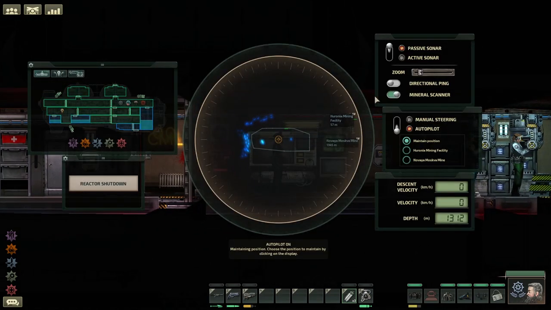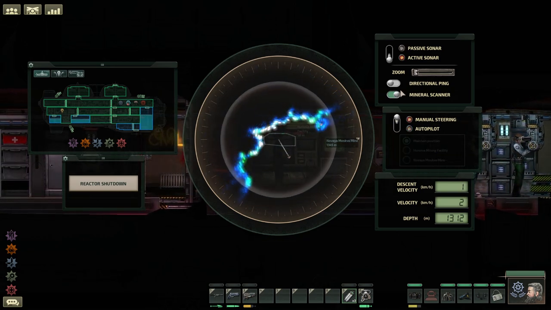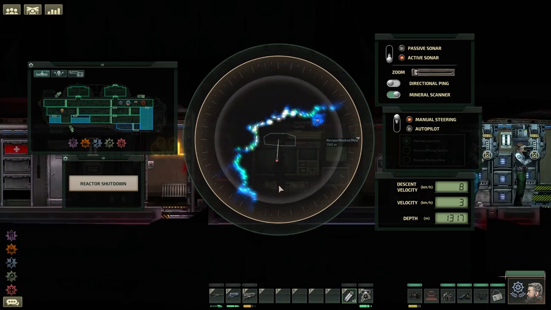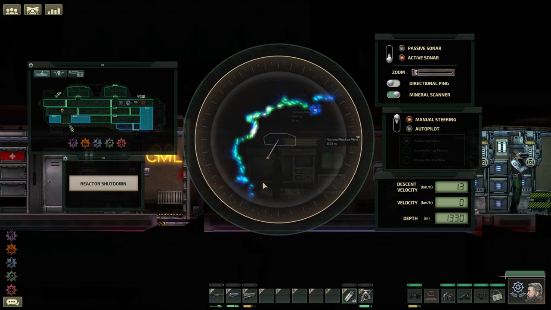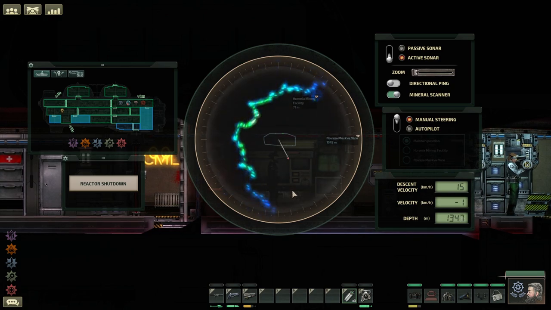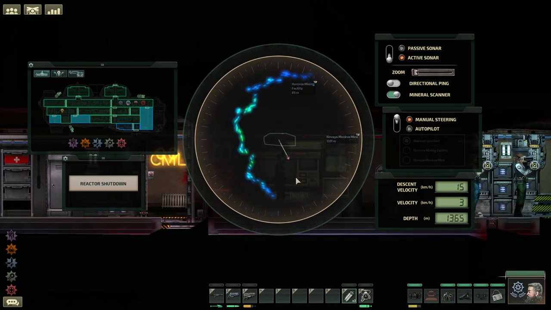Okay. So far, very uneventful. So, let's go. Mineral scanner on. We're gonna be searching for minerals, since I don't think anything's really gonna be after us just yet. Let's go, like... Yeah, I'm gonna drag myself on the bottom and we'll see, maybe we'll find minerals.